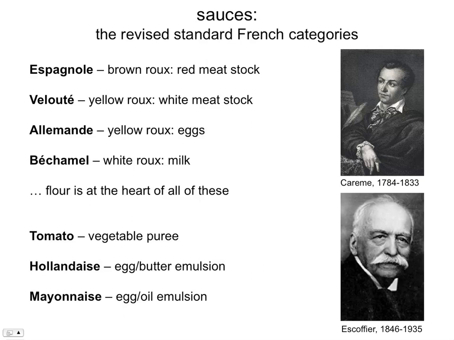But what he's really known for, though, is his exhaustive written works on French cooking, in which he enumerated literally hundreds of sauces. His countryman, Auguste Escoffier, used similar categorization schemes, but he simplified and popularized French recipes. From these two chefs, we have 5 mother sauces, listed here, along with some others. These consist of the roux, or starch-based sauces, which I'm showing: Espagnole, velouté, Allemande, bechamel; emulsions, hollandaise, mayonnaise; and vegetable-based sauces, tomato sauce in particular.